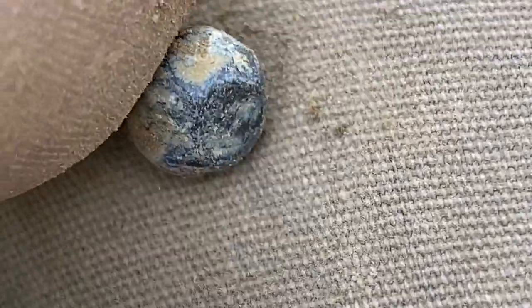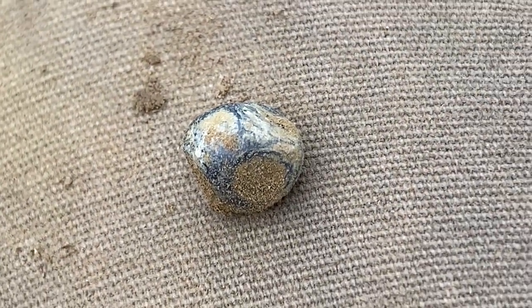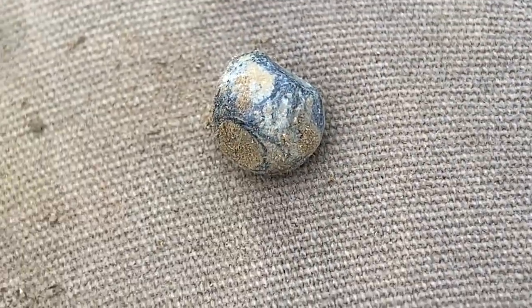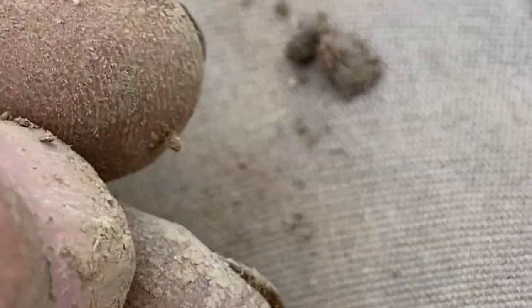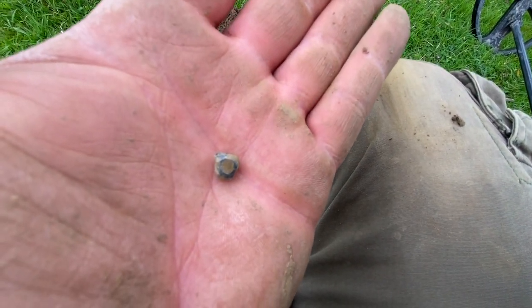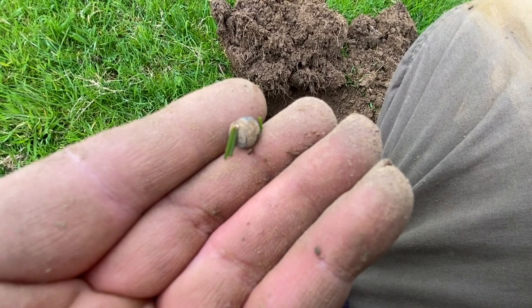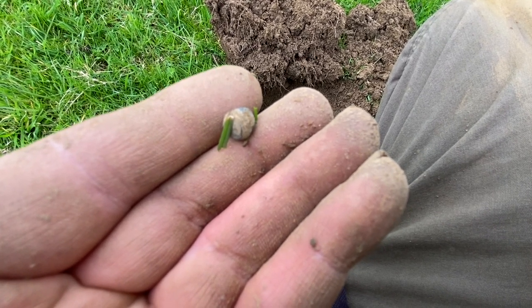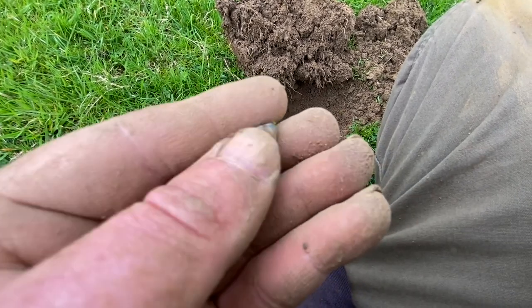I just found this — I think it was about five inches down. I thought it was a squashed musket ball at first, but it's got too much about it. The only things I know that look a bit like this are the tops of a Saxon pin, or old pins — ancient hair pins from medieval back. I'm going to put this video out anyway now I've decided, whether I find a bucket lister or a bit of silver or not, simply as a bit of a tutorial video on how to increase your finds rate.